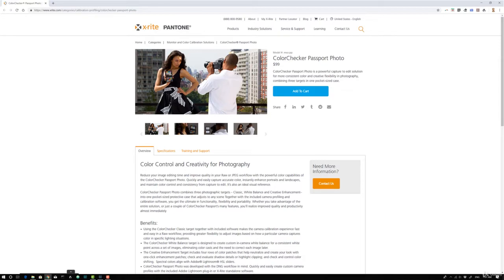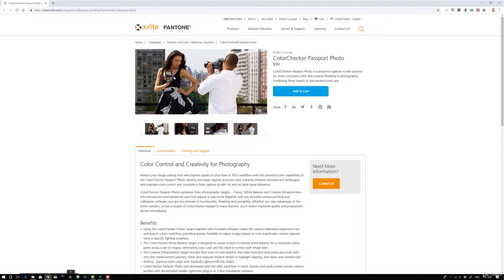What you do is you take a picture with your subject holding the color checker passport, and then the rest of the pictures, which should ideally be in the same lighting conditions, are done without the color checker passport. And then once you're in Lightroom, you'll adjust your picture to the color checker passport image and then sync that across all the others to get perfect white balance. So that's what the color checker passport is, and that's how you use it.